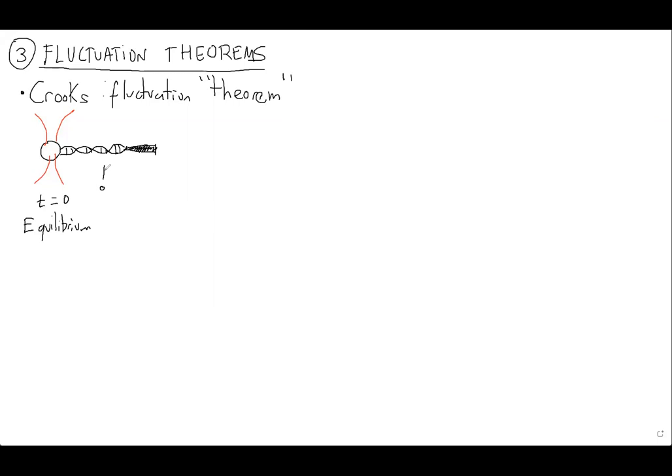So we have a reference frame, zero, and this will be x, which is the location of the pipette. Actually, we can also call this lambda because it's our control parameter. So we could say that this is lambda of t, okay? We will be starting in equilibrium, which will be this configuration, and we will have a process in which we take this pipette and move it away from the trap. Of course, this particle will suffer fluctuations, so it will be moving left and right randomly. And the pipette will be moving, in principle, in a deterministic way.